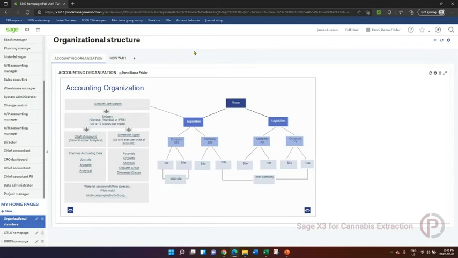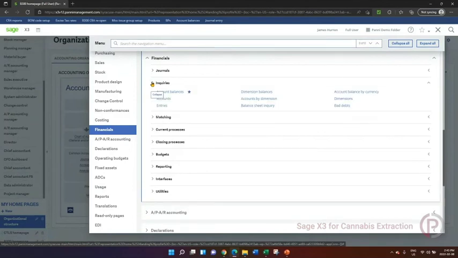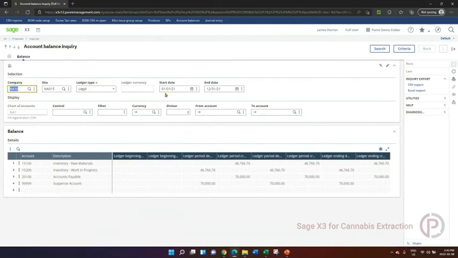So in particular on the finance function, two commonly used reports are the trial balance and financial statements. Let's take a look at how we would draw out that information very easily with the drill downs right now. So going into financials, inquiries, and account balances. This is your trial balance. So we could switch companies. As mentioned, it is a multi-entity software. We could change the time frame, and it would produce the information with relative ease.